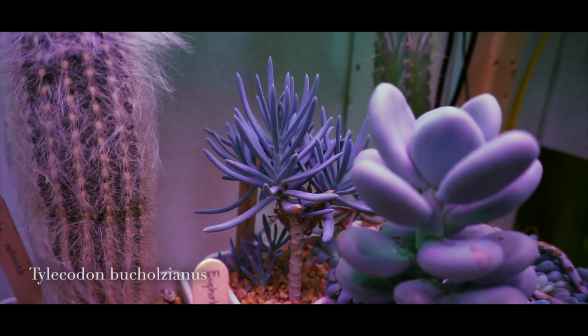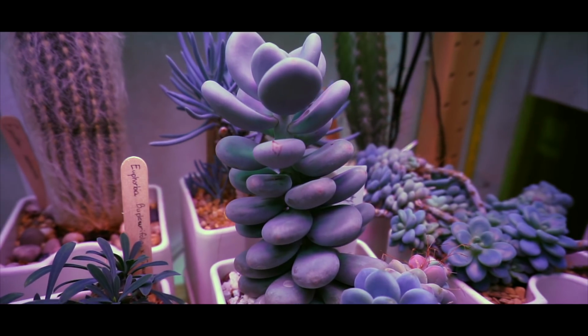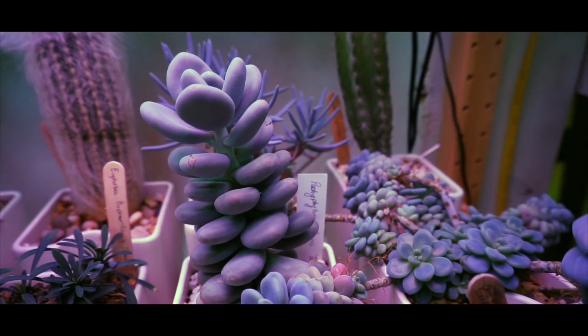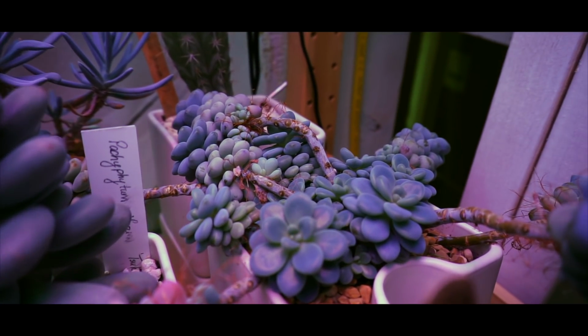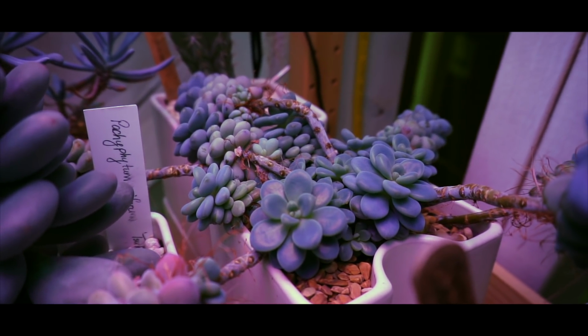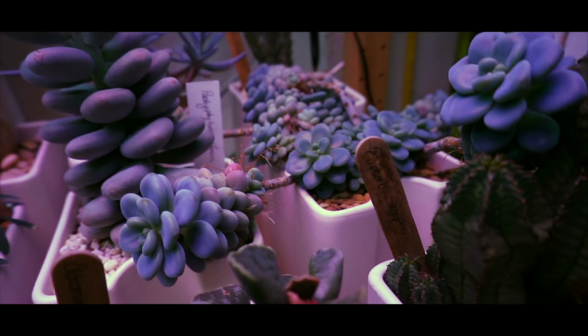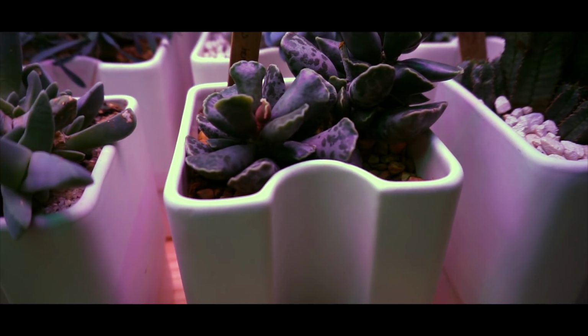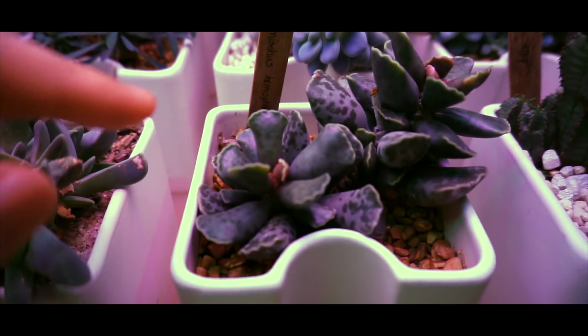Ooh, that one right there, Tylecodon or something. It's doing really well. Moonstone, non-variegated form. It's growing pretty massively. This one was a freebie from an eBay seller, and I don't know what it is. But it's growing massive as well. Adromischus hemisphaericus, also doing well, growing a whole bunch of leaves.